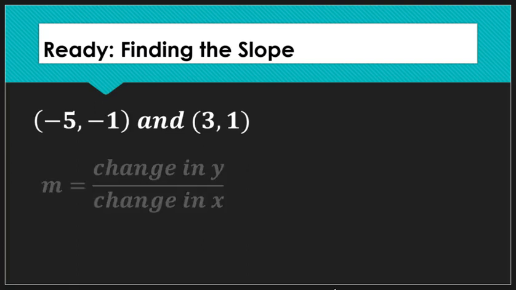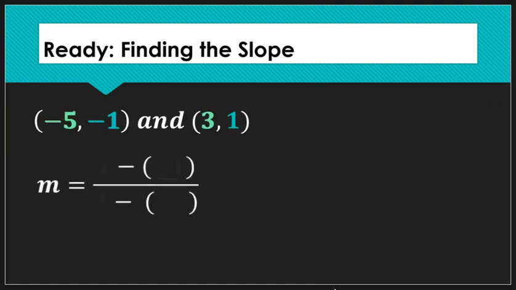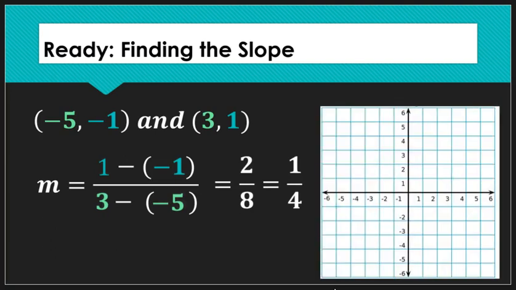So let's find the slope. So the slope, remember, is the change in y over the change in x. To find the change in y, we can subtract y2 minus y1, and the change in x will be x2 minus x1. So we have the structure here, and we'll just substitute the coordinates in the correct place. So you can see how we had y sub 2 minus y sub 1 divided by x sub 2 minus x sub 1. The numerator equals 2 and the denominator equals 8. So we'll simplify that and get 1 over 4.